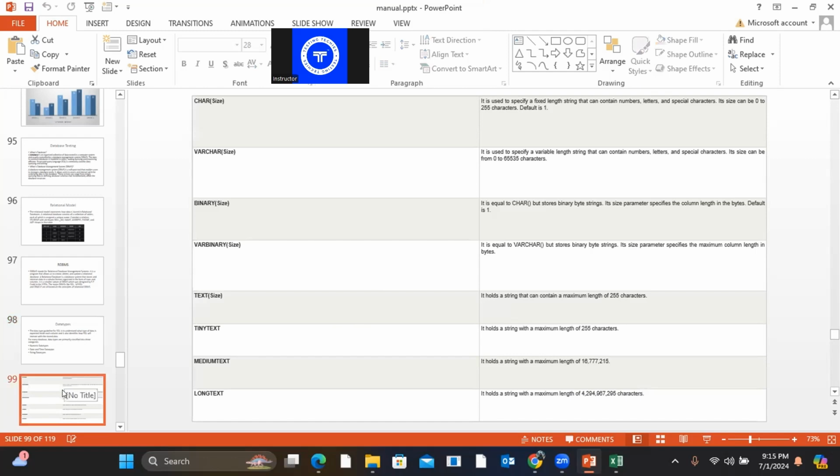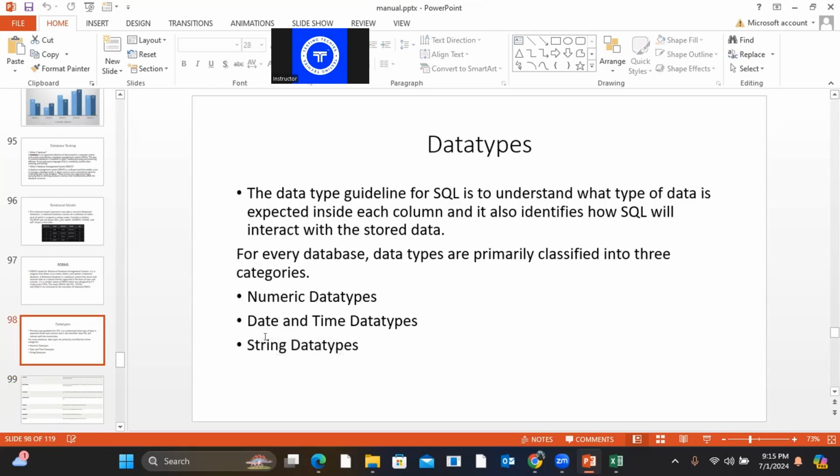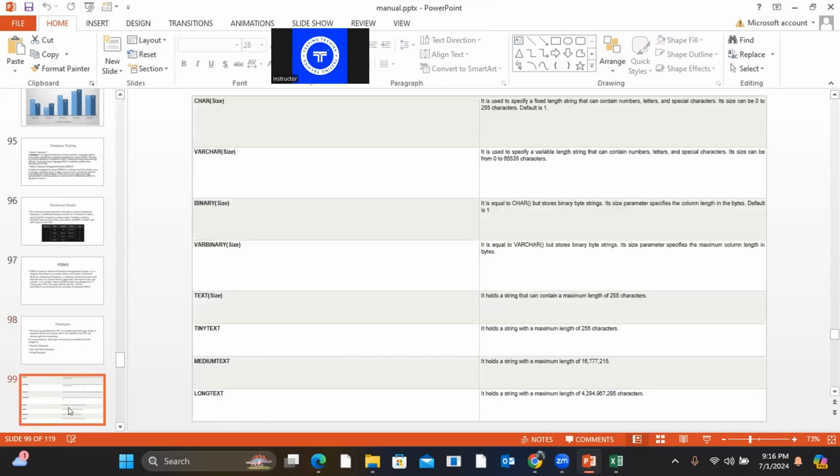Now, the string data type also has different subdivisions. There are multiple subdivisions. Some of the subtypes of the string data type I have mentioned here: char, varchar, binary, varbinary, text, tinytext, mediumtext, longtext. So these are like subdivisions, like there is a check for male and female, and even so there is a check for business class and a check for economy class.